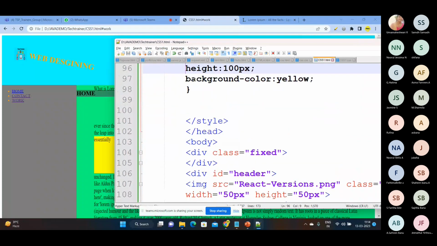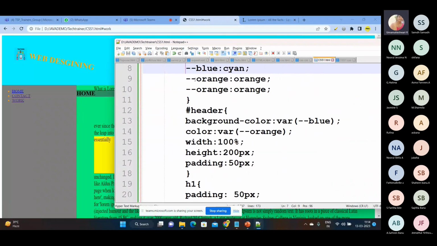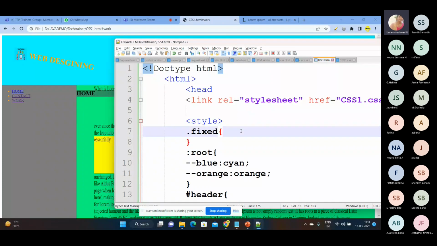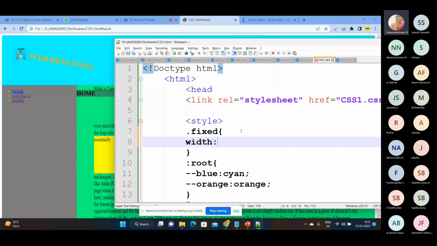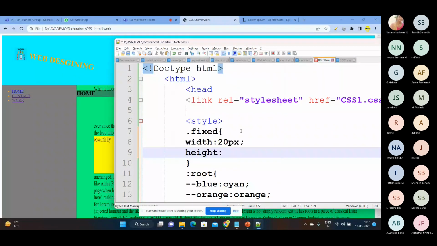So let me go here. I mentioned it as a class, right? So here, dot fixed. Inside this I'm going to give the width, not 20 pixels, the width is going to be 100 percent, and height is going to be 20 pixels.